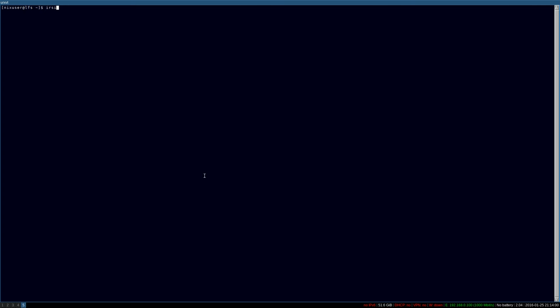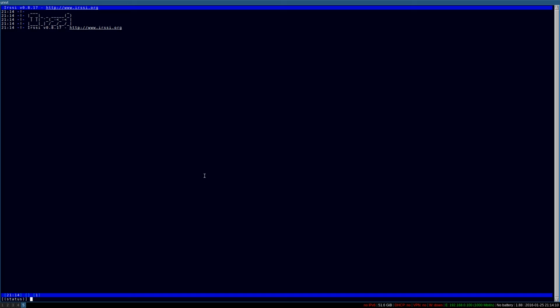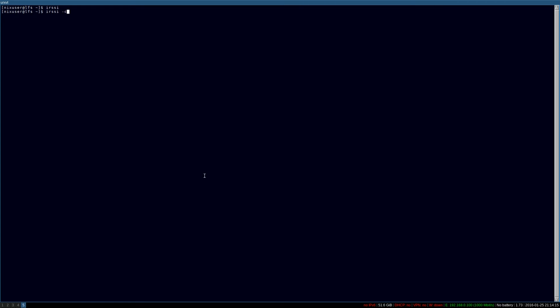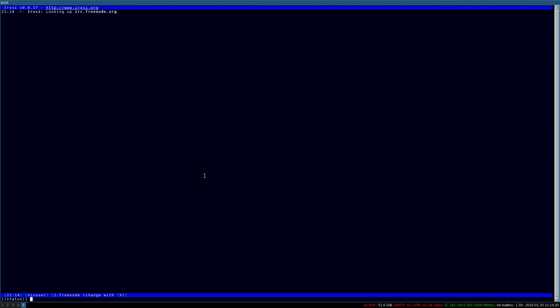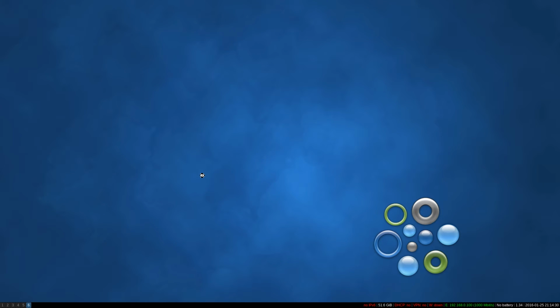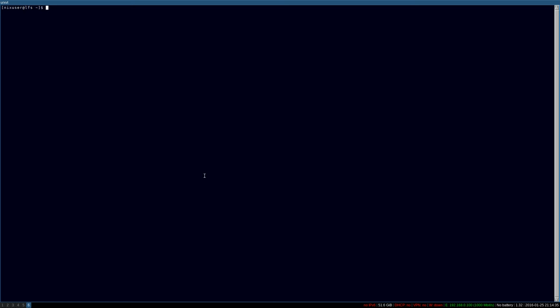So I use IRSSI. You guys are probably using XChat or HexChat or something like that, but yeah. Okay, so that didn't go. I'll just go irssi, irc.freenode.org. You see? And this is how I connect. Another thing too is I can just open up another one like this, go enter. So I'm using mod enter to open up another terminal, which is URXVT. It's a minimalist terminal. It's easy to compile and configure, so that's what I do.